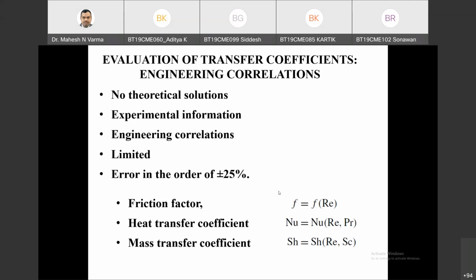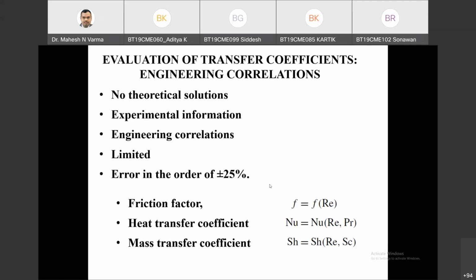Sir, so even if I call Reynolds a correlation, that won't be wrong, because even here the Nusselt number is a function of Reynolds and Prandtl, so it is relating to momentum transfer. No. Here no momentum transfer is there. There is Reynolds number in heat transfer also, no? Yes, but it will have a different physical significance. Reynolds number in heat transfer will have some different physical significance from Reynolds number in momentum transfer.